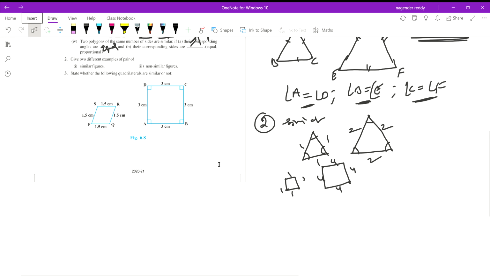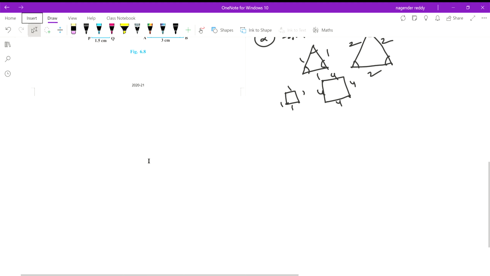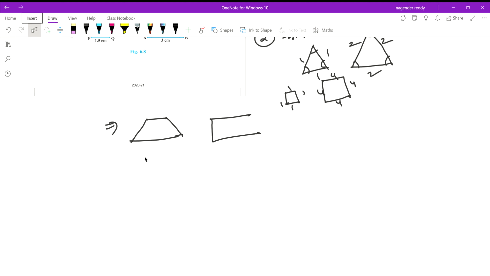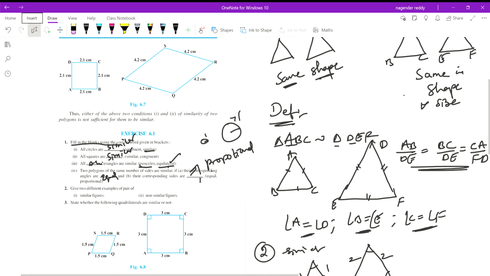And we have to give examples of non-similar figures. I'll take a trapezium, and another one will be a rectangle. You can take any shape. Because angles are different here, it is 90. And for the second shape you can take any one, as I want to differentiate. For non-similar figures, this one is a triangle and another one is a rhombus. Both are different. This is three-sided and this is four-sided. So this is the way we have to conclude.